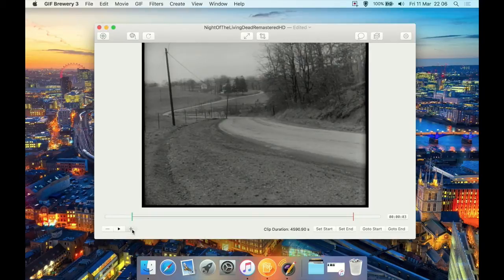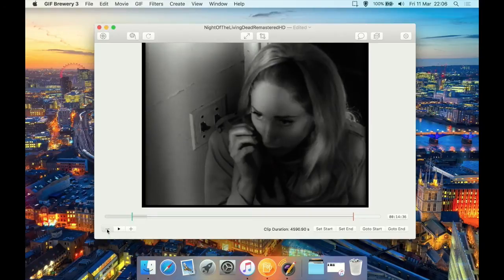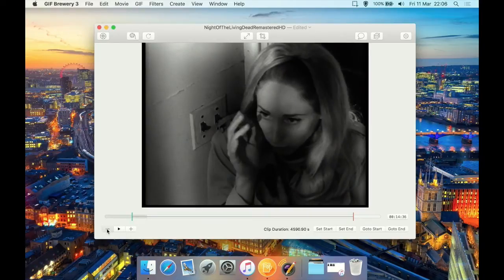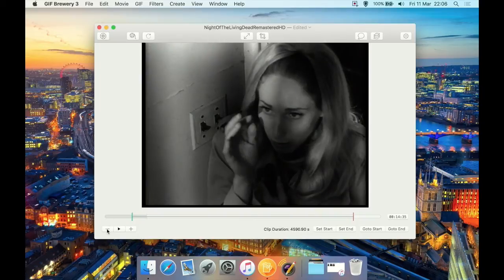Let me just show you. The more you click, the further in you go. It's actually not showing it very well on that screen because not much is going on there. That's a better demonstration here. Back one frame. And the more you click it, the further you go. So if I click it, say 5 times, it'll go back 5 frames. If I just click it once, it'll go back once, and vice versa.